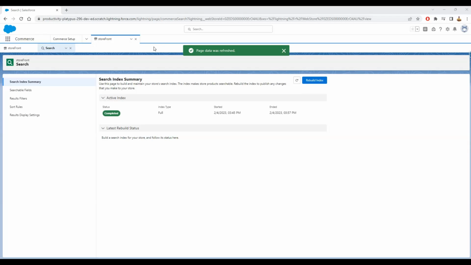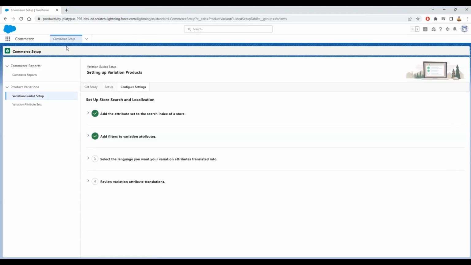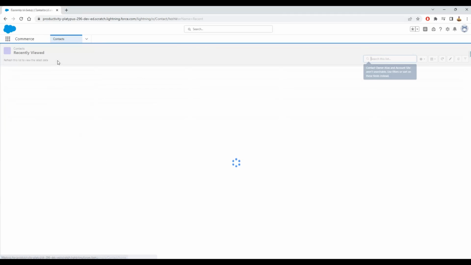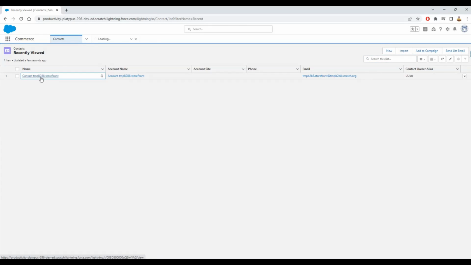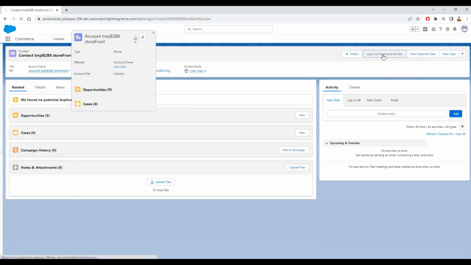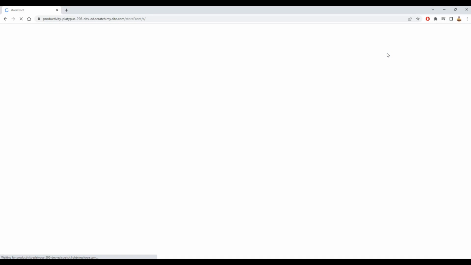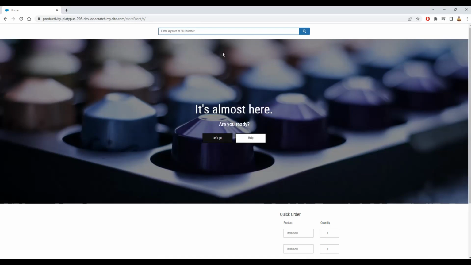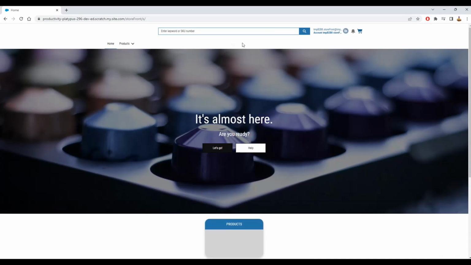Well, now with the rebuild done, we can access the digital experience as a user, as a contact. Let's do that. Let's log in. Let's see our menu here, categorized.